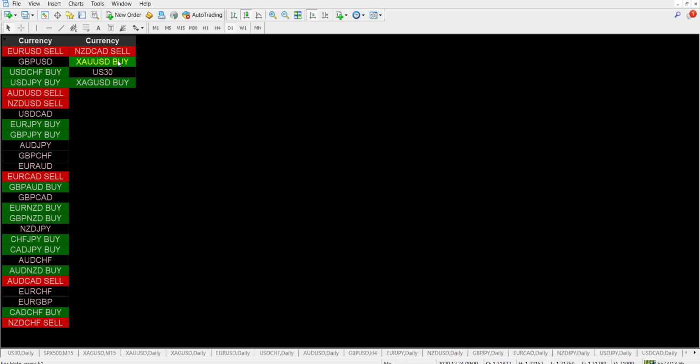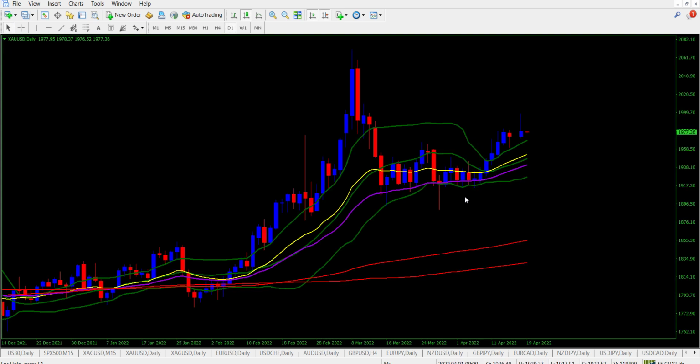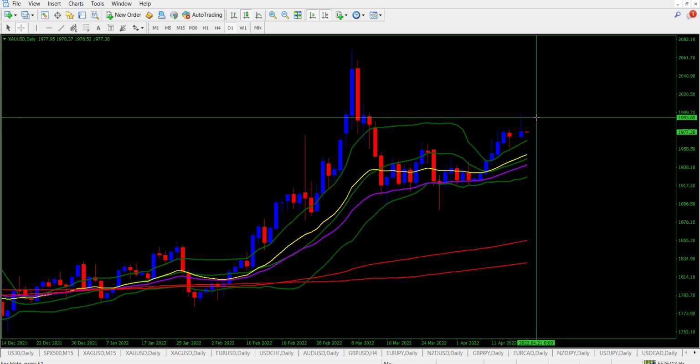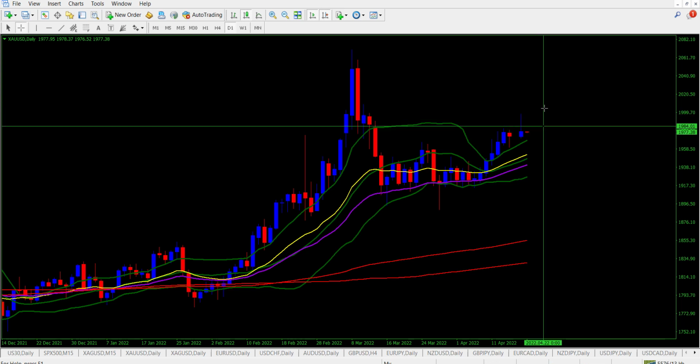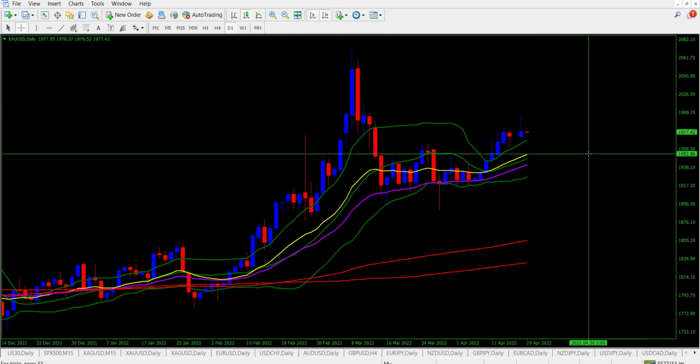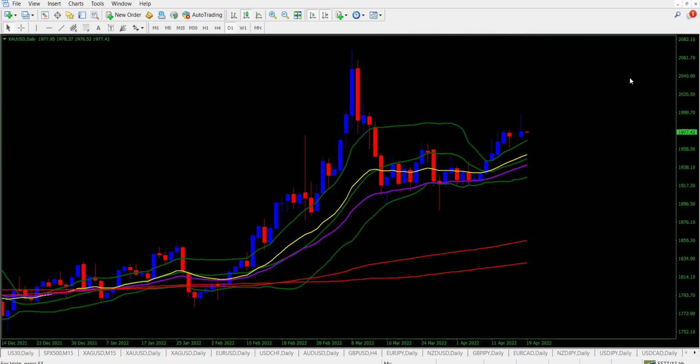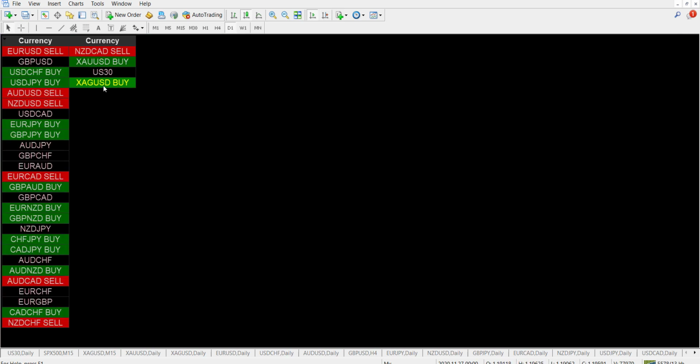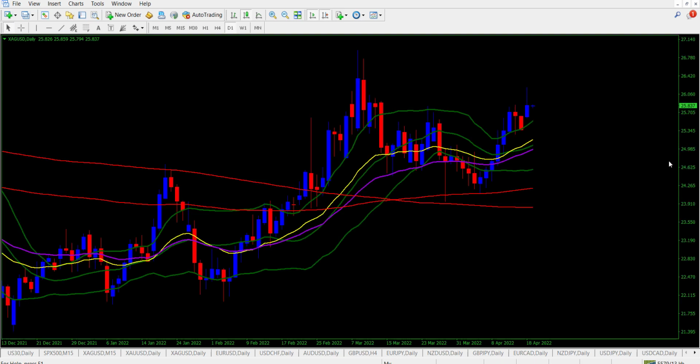The next is gold. As I told you in my Thursday video that gold will break towards the upside, and it did exactly what I said, and I took the profit yesterday, and today the bar is kind of rejected from this resistance area, so I'll definitely ignore this pair for tomorrow's market session. The last one is the silver. Same goes with the silver. The previous day bar is not looking good at around resistance area, so I will definitely ignore this pair too.